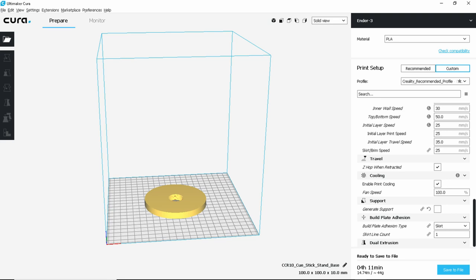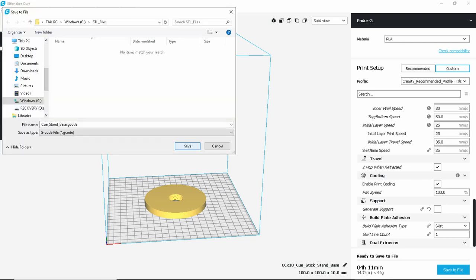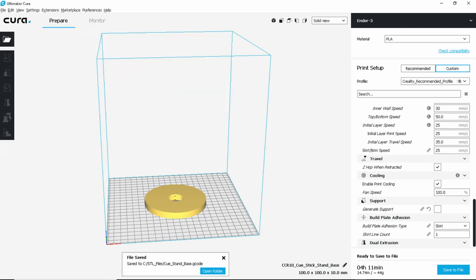Some of the things that you need to ensure are turned off in Cura at this point in time is that it doesn't do any support. So if you look under support on the right hand side, you'll see generate support. That needs to be unchecked, because if it's not, the threads won't be printed cleanly and you will not be able to thread the two pieces together. If it is checked, uncheck it and save it to a file. Give it the file name, the G-code that gets sent to the printer in order for it to print. And you're off and running with a printable file.